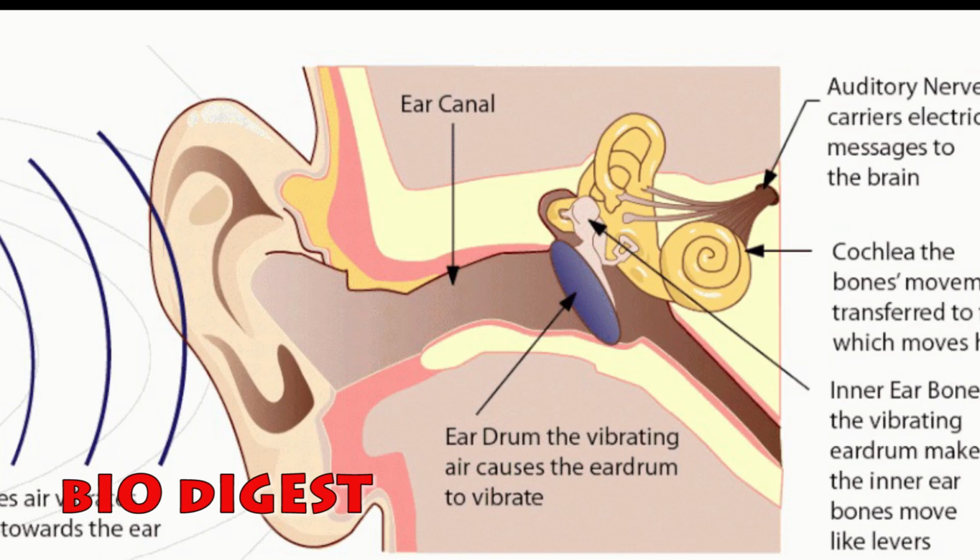The last ear ossicle, that is the stirrup, transmits the vibration to the membrane of the oval window, which in turn sets the fluid contained in the cochlear canals also into vibration. The vibrating movements of the fluid stimulate the hair-like processes of the sensory cells of the cochlea, and the impulses are transmitted to the brain through the auditory nerve. Hope the topic is clear to everyone.